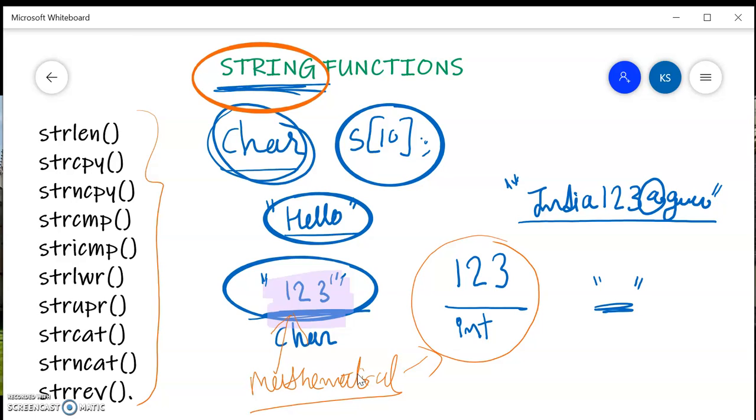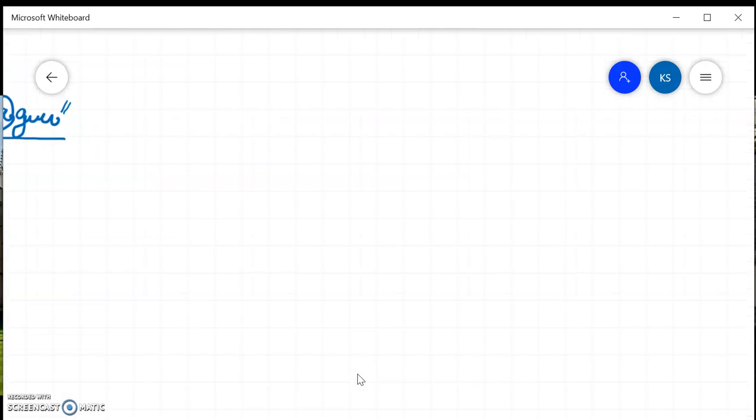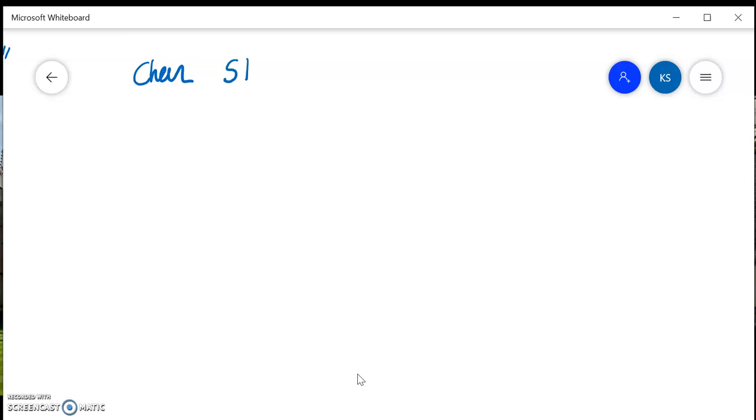Let's start with the first function, strlen. Let's say I have taken char s1 of 10, and I am initializing the string with the word hello, and I want to find the length of this string.